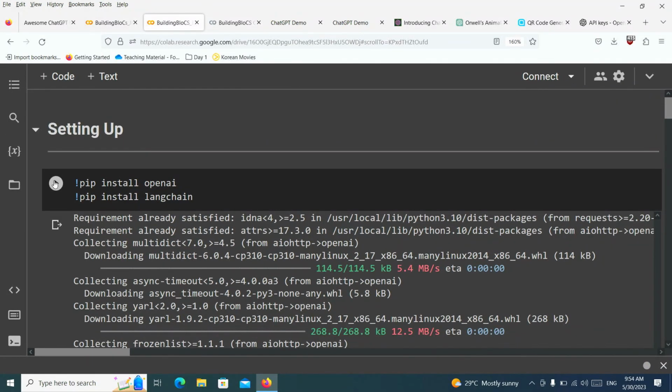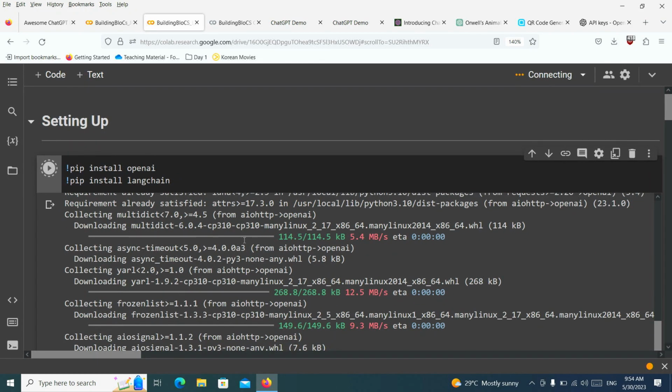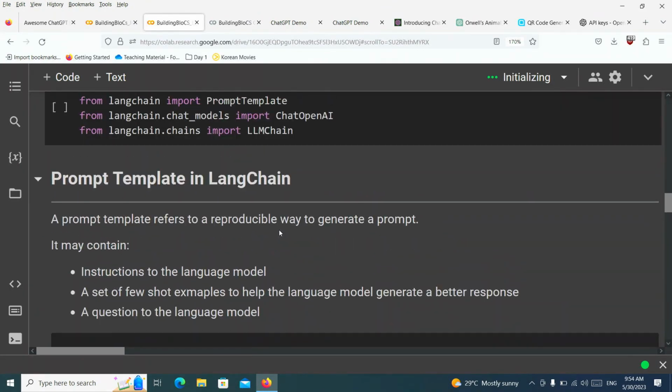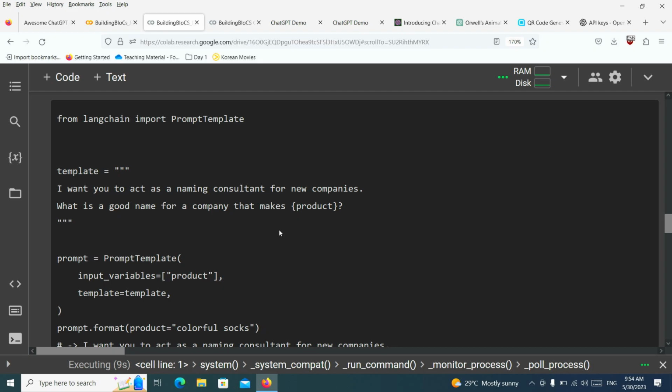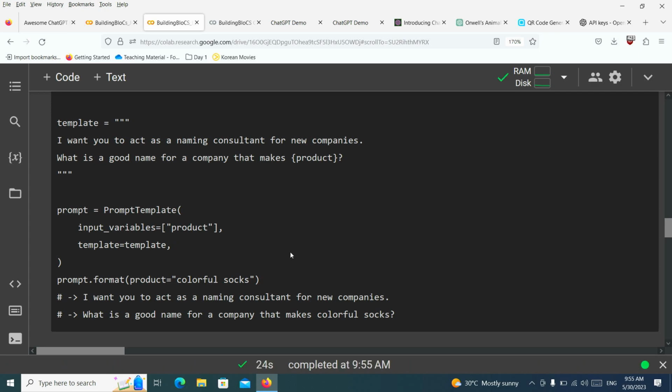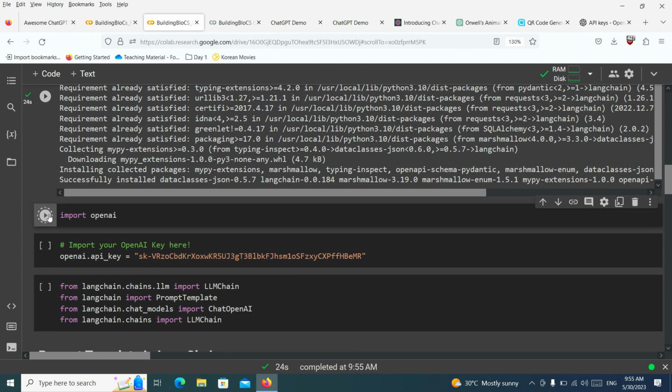Okay, so again, we need to set up. While setting up, I will just run through what a prompt template is. For some developers nowadays, you need to prompt ChatGPT in a way which they can answer best. So we create something known as a prompt template, in the sense that you write a template for them, and then they just fill in the words that you need to introduce. In this case, I want ChatGPT to be a naming consultant. Then I put whatever the product is in curly braces, so that the user will be able to control what it is here. The product is arbitrary in this case. It can be ice cream, it can be maybe drinks. But we will see an example with building blocks.